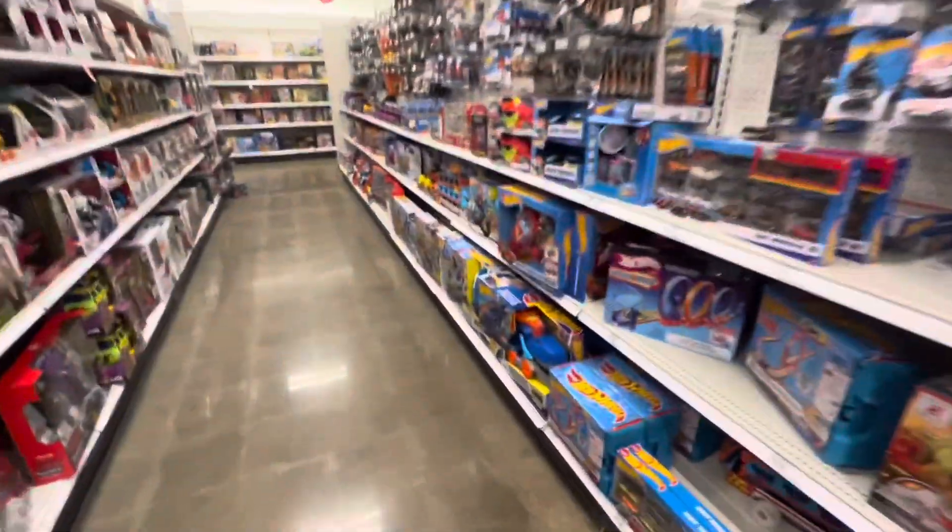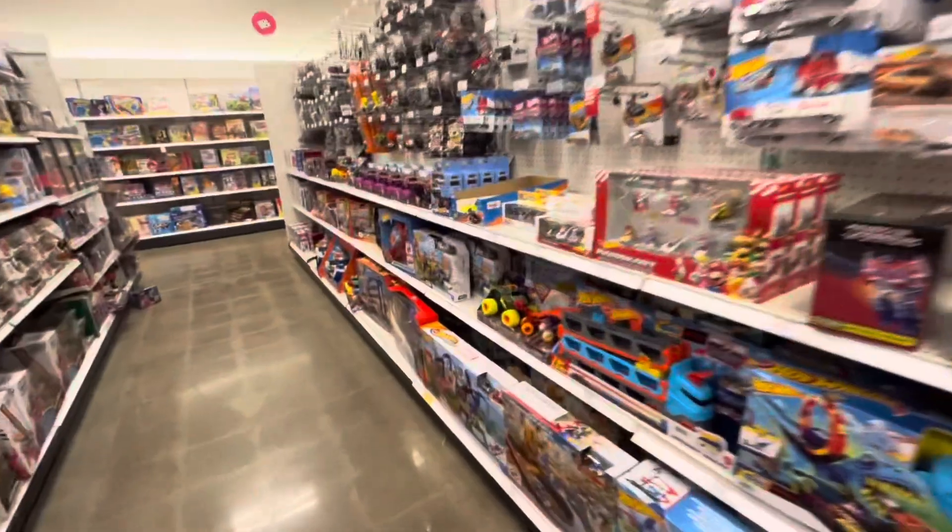Hey random fam, what's going on? We're back at it — we are peg hunting. We're at our Target tonight and we are currently walking over to it now. Let's see what we can find. I'm running a little late. I know I haven't posted any peg hunting videos in a while — unfortunately that was due to no restocks. So let's go inside and check it out. Let's check out some premiums first.